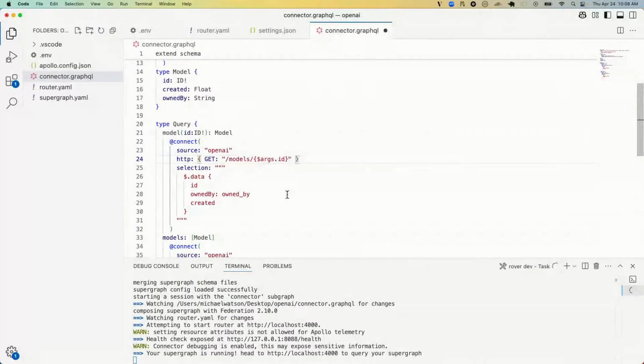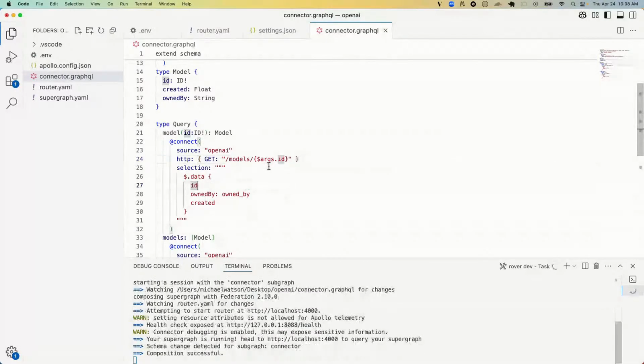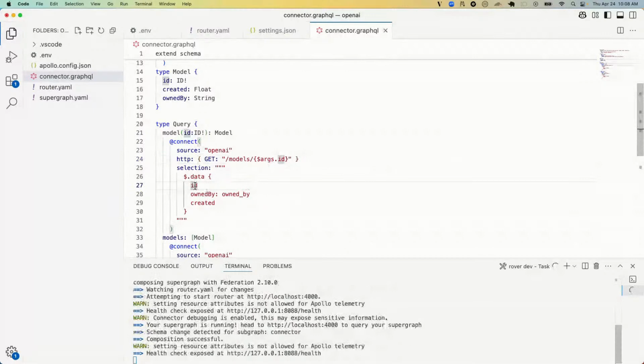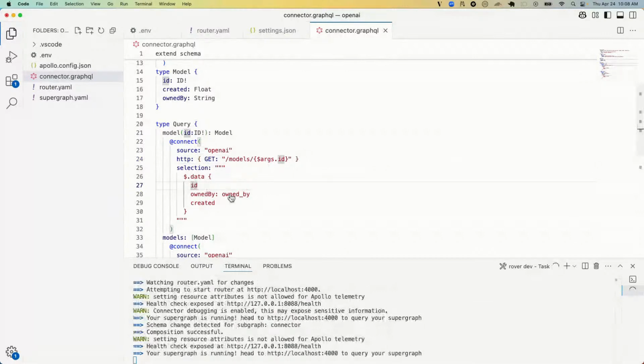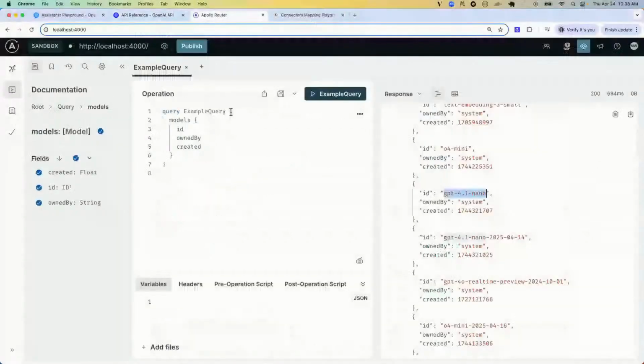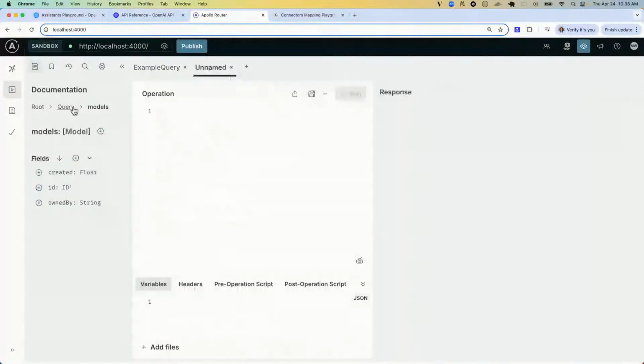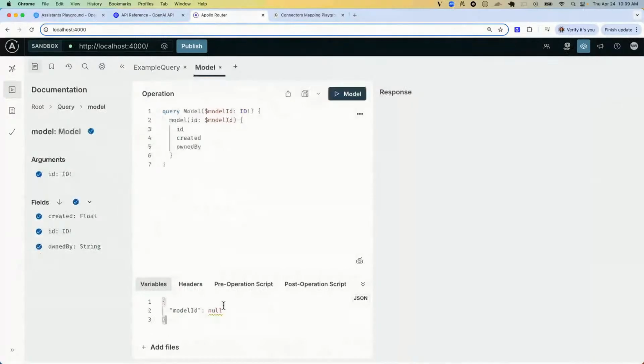Now, the difference here is pretty much the same. If we save this, sometimes I like to just copy it, head back over. Now that we've kind of created this model, let's just see GPT-4.1 nano, since I was selecting that one. So if I create a new tab, we should see model here now. I'll just add the fields in and put that new ID, run it. And sometimes you'll see this where I didn't get that information.